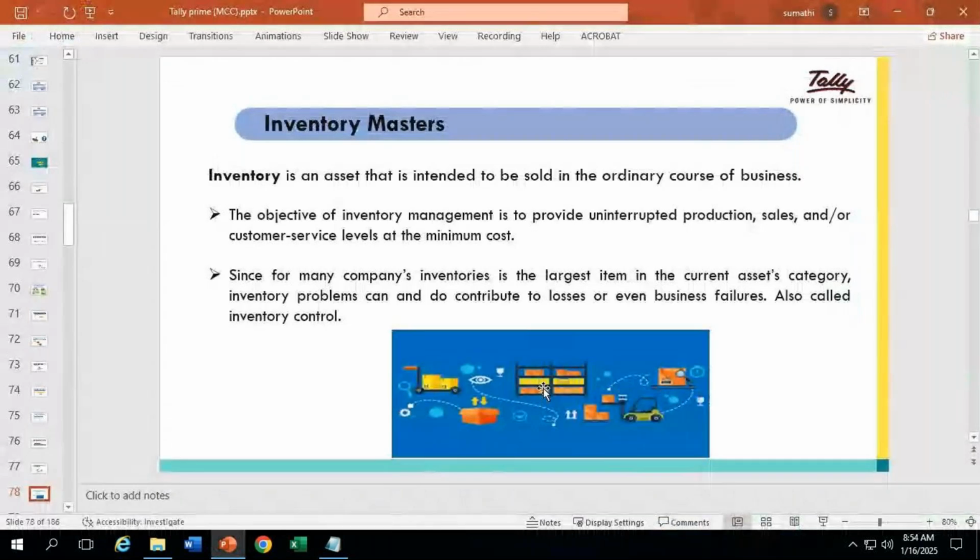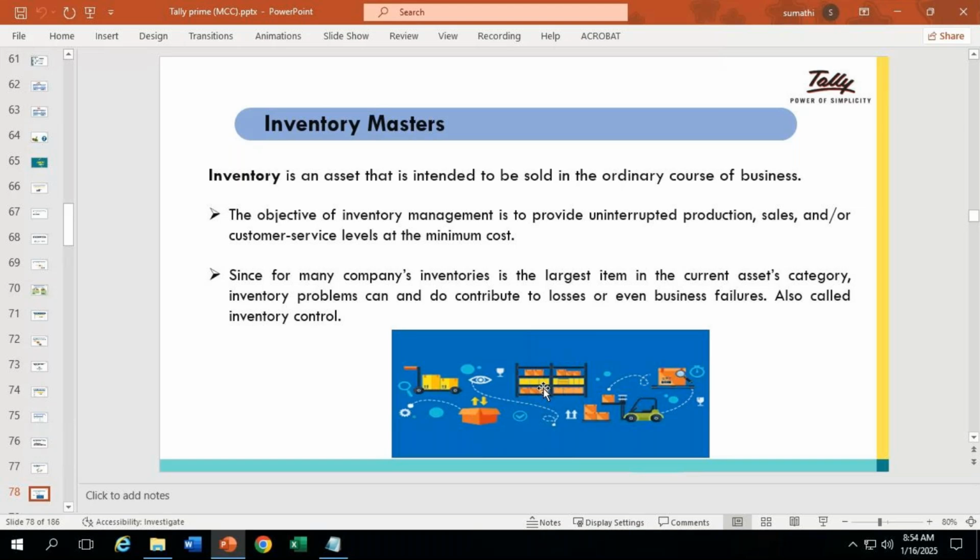Next, inventory master. What is inventory master? Inventory master is nothing but stock items, stock groups, all these things we are going to create. That we call the inventory master. Already, groups and ledgers are called the accounting master. Inventory master means stock items.